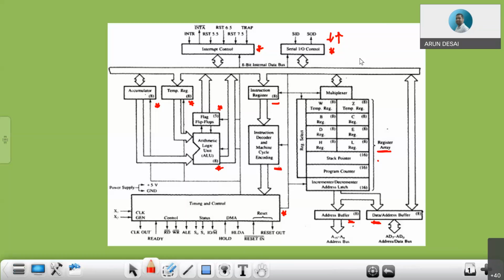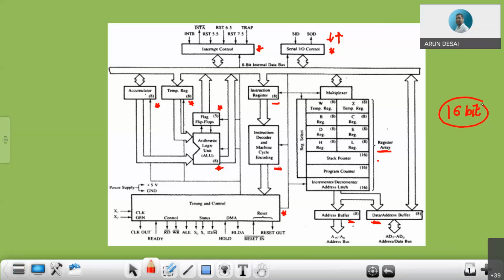How many bits are there in the address? Total 16 bits are there in the address.